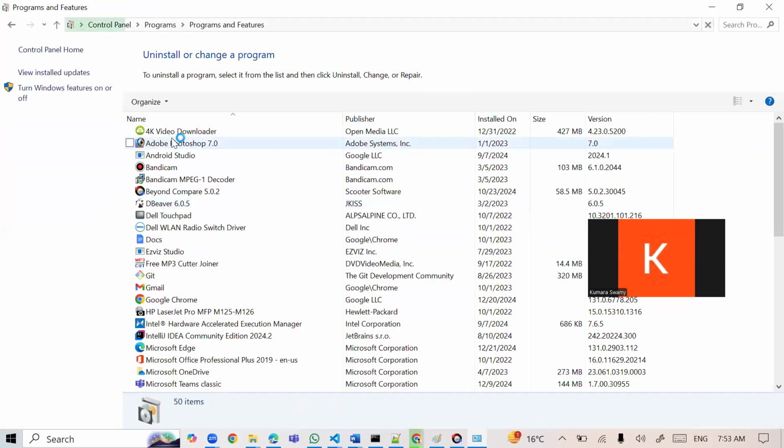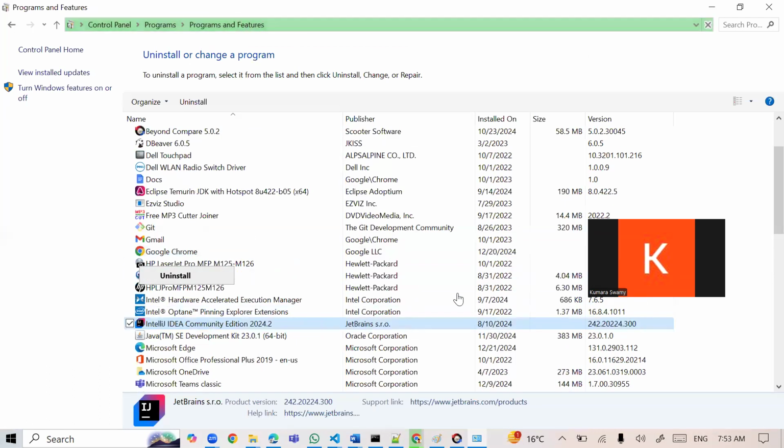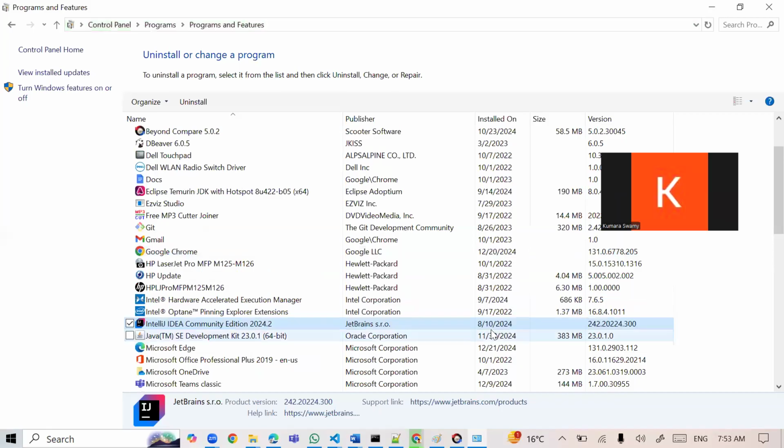Then it will show a list like this. Here is the IntelliJ IDE community version. I installed it on August 10th, 2024.